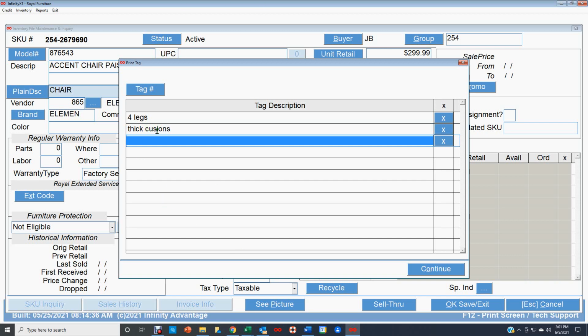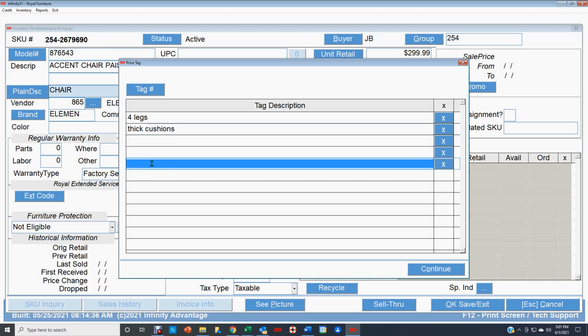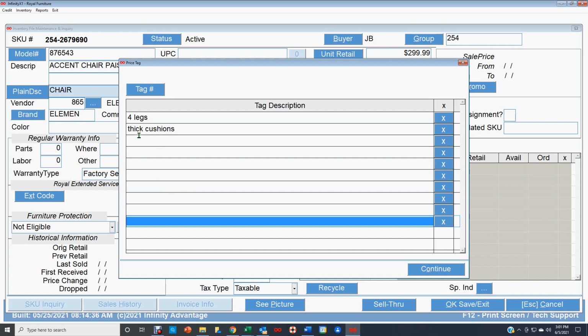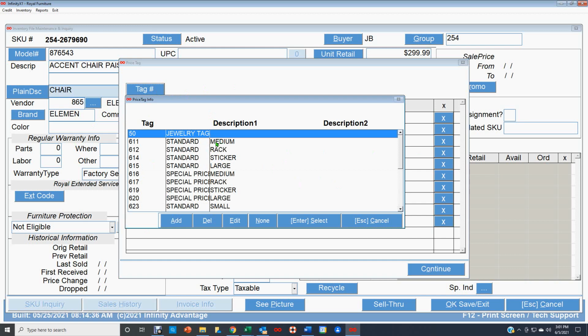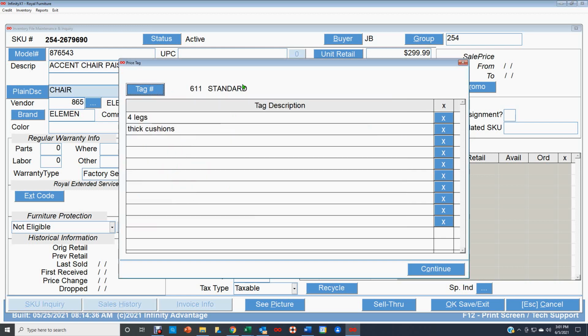And you can do as many of these lines as you want. As long as there's room on the tag for those lines, it will print. So you can see you can get pretty descriptive here and have some really nice tags. Tag numbers, or your company may have one tag only, or it could have a whole slew of tags to choose from. So you just let it know which one you want when you print the tag for this new item.